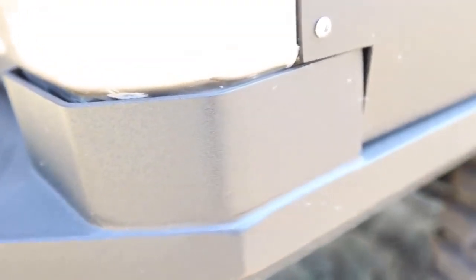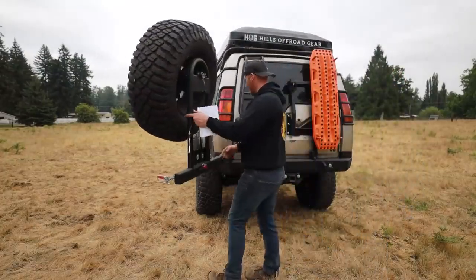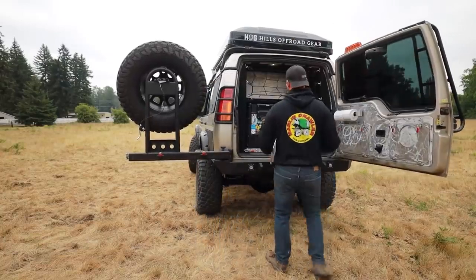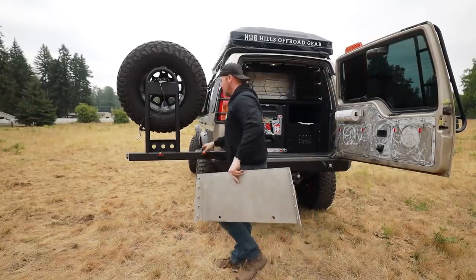And it's honestly kind of the crown jewel of the Land Rover. I mean, there's a lot of things that are the crown jewel of the Land Rover, but this is one of my favorites for sure, because of how functional it's gonna be when we're camping. Because now we have tabletop surface all over the place.